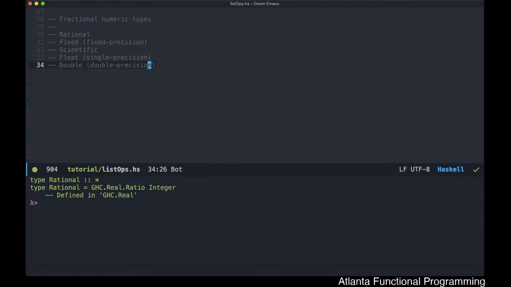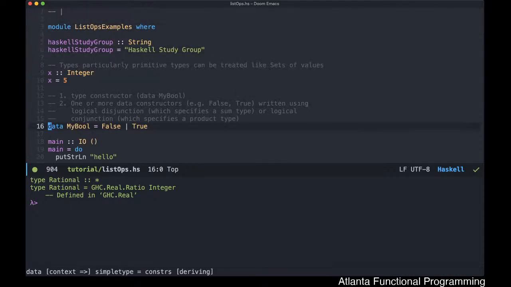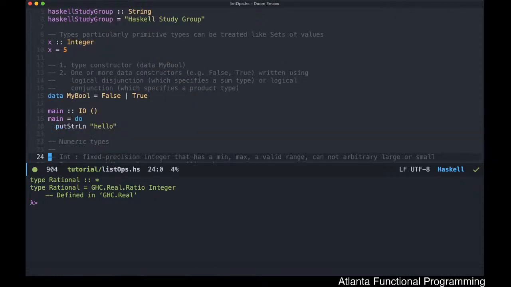One is related to the Boolean data type, and another one is related to int specifically. So the Boolean data type, as you know, has true or false. We've explicitly listed them in our MyBool example as data constructors. For most numeric data types, unlike Bool, we don't have the data constructors written out, mainly because we're dealing with numbers, and they're all going to be an infinite series, right? So you can't write every single one down.